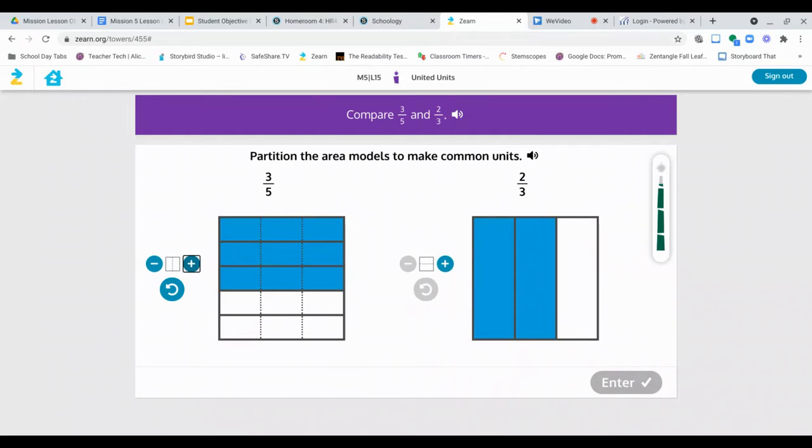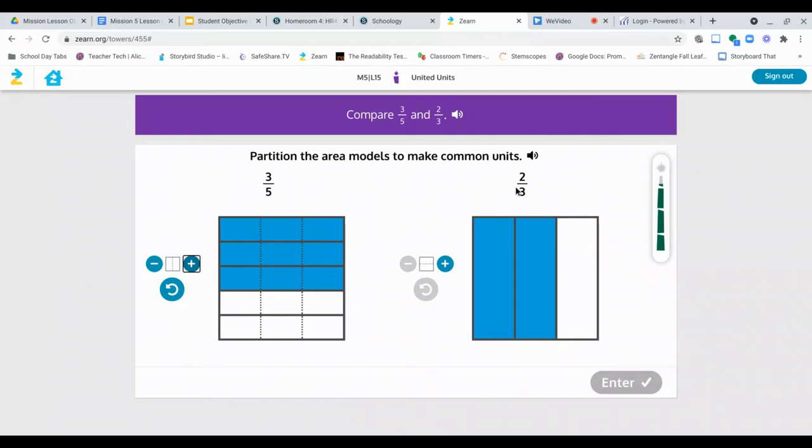Just so I'm clear, when I'm talking about a row, notice how when this was drawn, the area model was originally this way. So now when I partitioned it, I cut it this way. So when I'm counting a row, I'm saying that's 1 row, 2 rows, 3 rows. And on this one, notice they have it going the opposite direction, so our rows are going to be counted the other way. They do that for you just so hopefully you see the difference of the two.